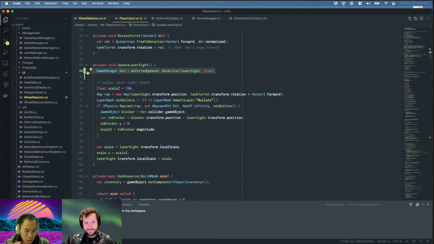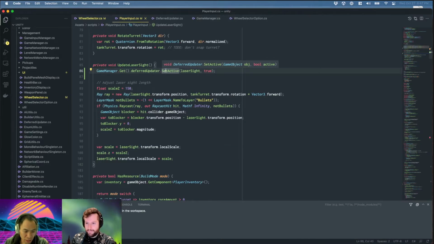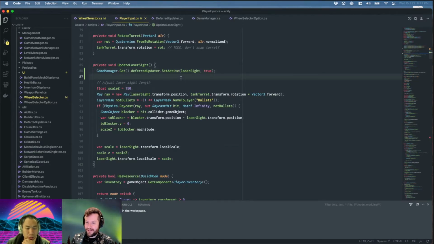Right. And so logically, when the laser sight's supposed to be shown, this is going to cause set active true to be called on the laser sight every frame. As long as there's no actual transition of state, from true to false or false to true, set active is a no op. It's free. There are no extra callbacks that get called. I trust Unity on that, it seems safe, and I think setting the position to the same position is probably also safe. Maybe actually, who knows? But I think if there's a change, I'm sure Unity's doing some dirty mapping of important game object properties. So sweet, that makes a lot of sense.